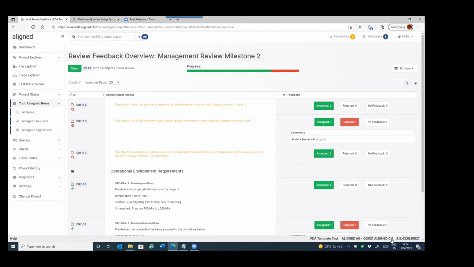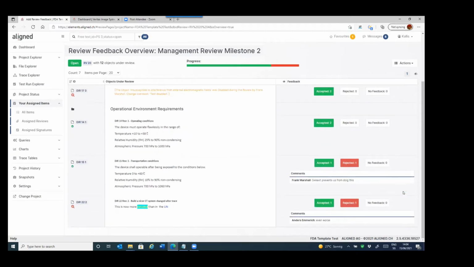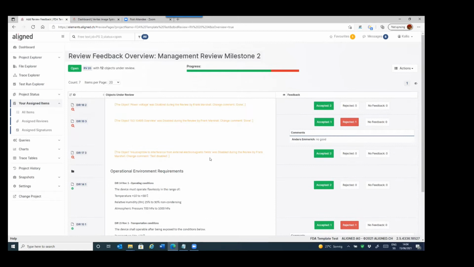This will give you a good overview of the current feedback state, and you can address those particular issues where there seems to be disagreement and work with that more rapidly. That's available in the web client, not available in the Windows client, but I hope you find it useful. If you have any feedback on this, I'll be happy to hear your points of view.